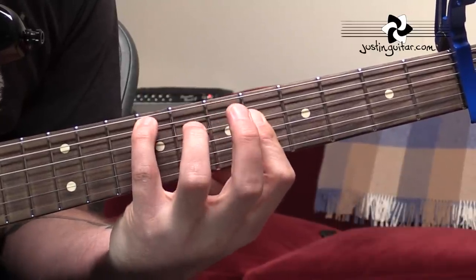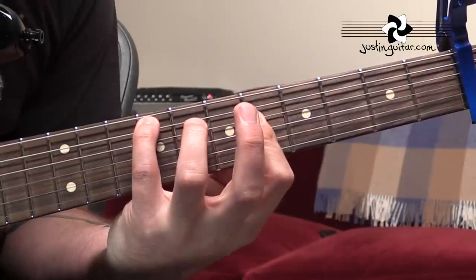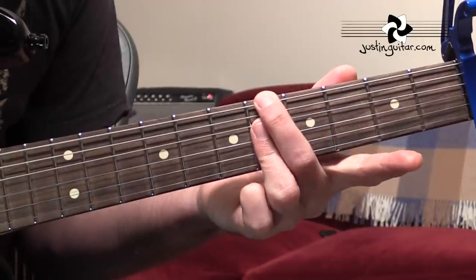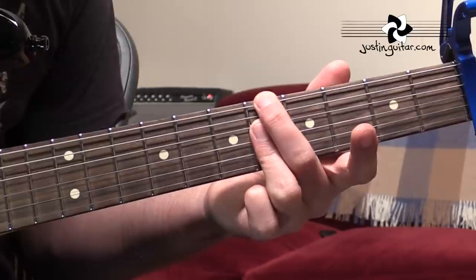It's still an F major 9. Okay, or actually the actual pitch is F sharp. Relative to the capo, it's an F major 9. It gets a little bit confusing, doesn't it? Anyway, the next chord. Okay, this one is a B flat minor 7. Relative to the capo, it's an A minor 7.